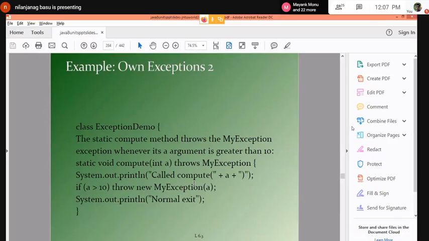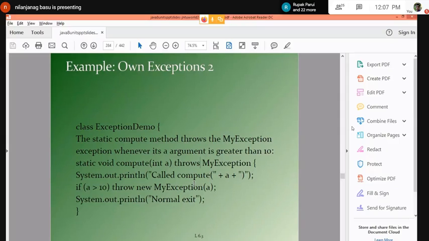Otherwise, what will happen? You will get a compile time error. The compiler will not allow your program to compile. So static void compute is a method which might throw MyException, which is a checked exception. Inside compute, this exception is not handled, so it is passing it on to the caller method.